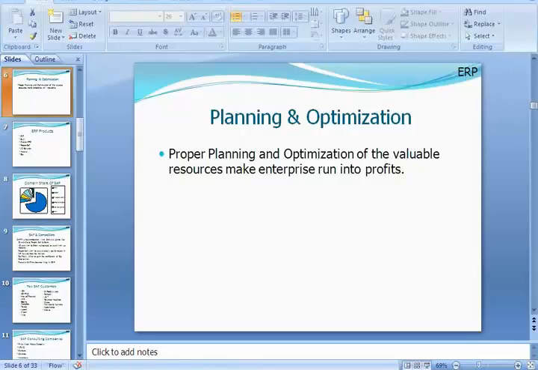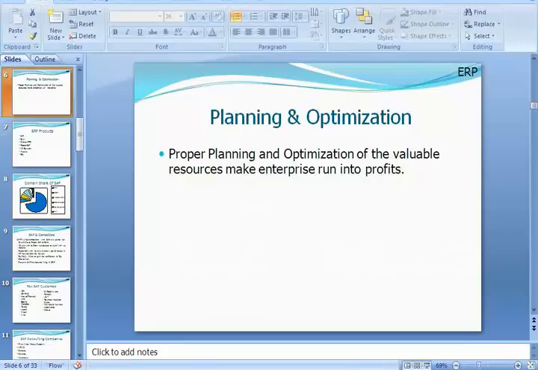I can sell my product in the market. You should have proper efforts, people with a proper skill set, and proper materials and machines to manage your business in proper order to make profits. To make your business profitable, you should have proper planning to reach the customer, satisfy the customer, and make the transaction with the customer. That is called ERP, Enterprise Resource Planning.